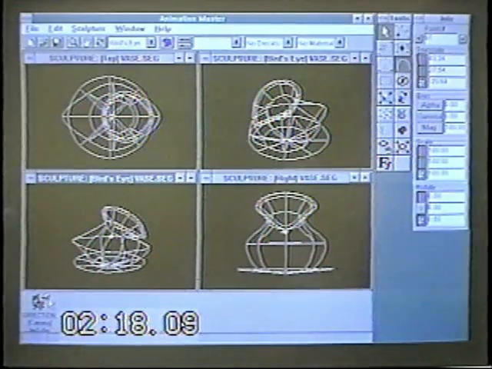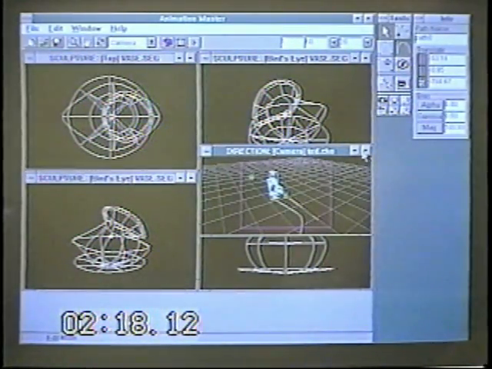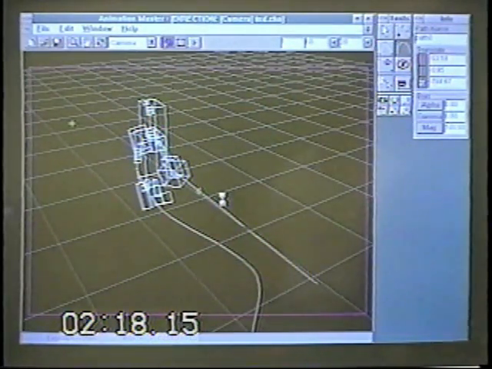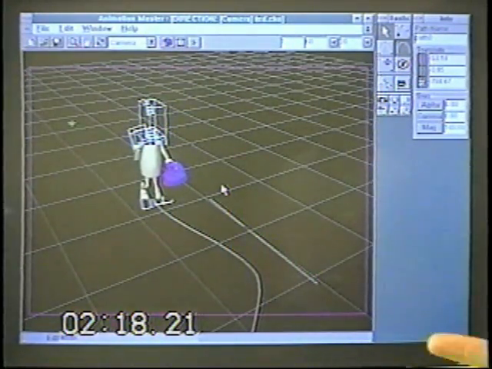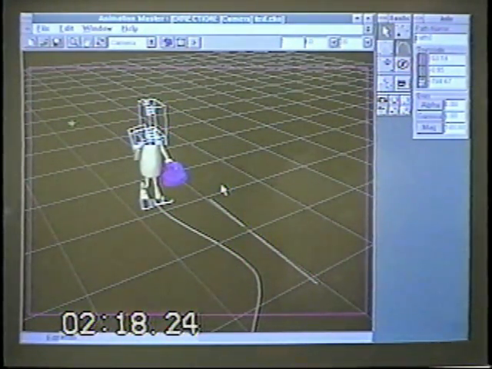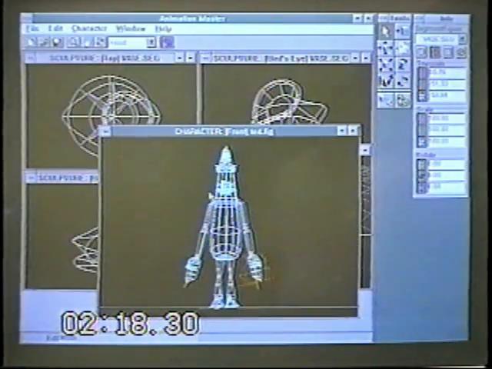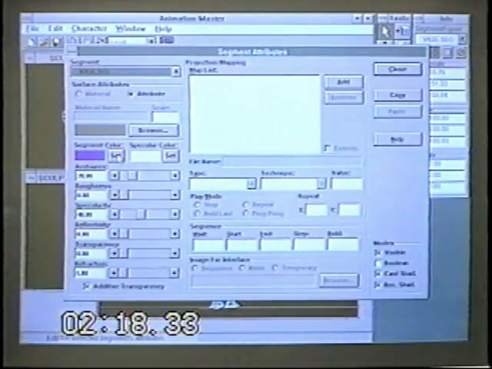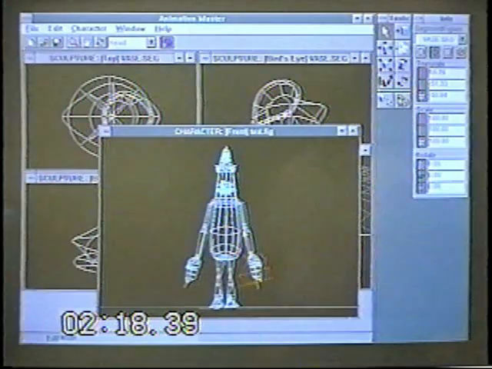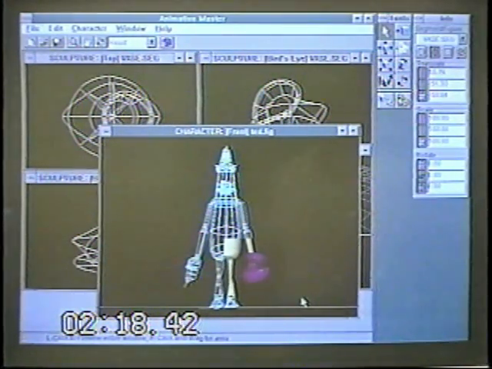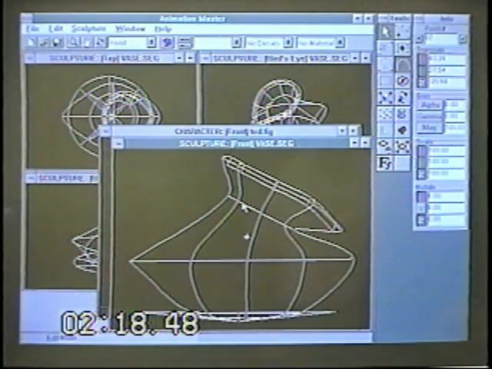Well, let me jump back out of here and go back to direction. Give you an idea what that looks like out here. You find yourself jumping between modules quite a bit. Like, if, for instance, your director that's standing over your shoulder decides he doesn't particularly like that shade of blue, you may go into character, select that segment, bring up its attributes, and tweak on it. Maybe he wants it to be some shade of purple. And you can get pretty quick feedback, how's that? And he's like, perfect. And then jump back into sculpture, edit anything you want. Everything you do is instantly kicked back all the way back to direction.